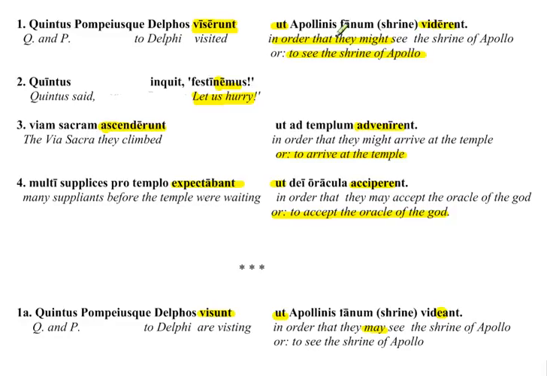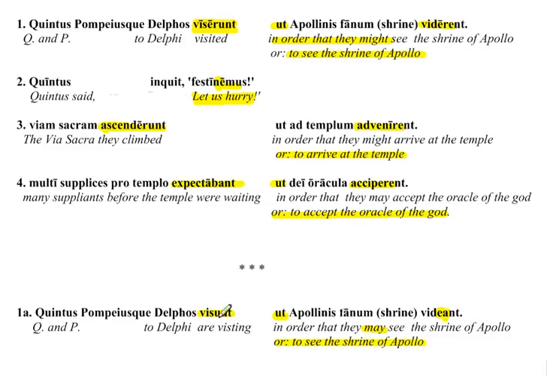That's a very Victorian distinction, but I guess if we want to be really technically correct, we'll do it. They visited so that they might see. They are visiting so that they may see. The present subjunctive is may. But there's an easy way around that bother about may and might. Just translate it as to, in which case we don't have to distinguish in our translation. We'll translate both of these subordinate clauses the same.